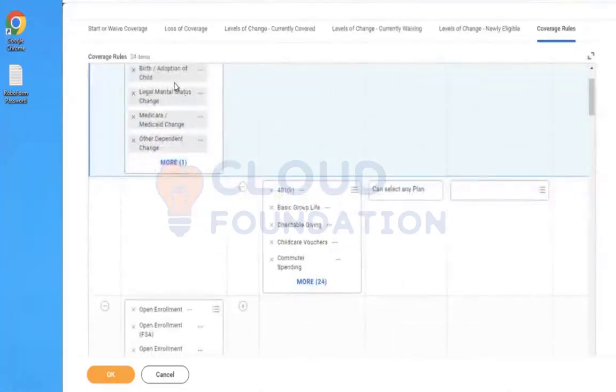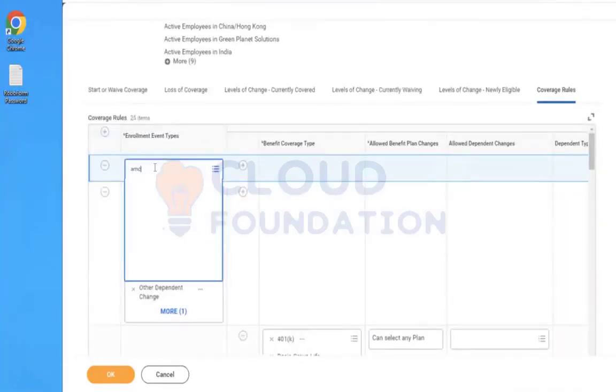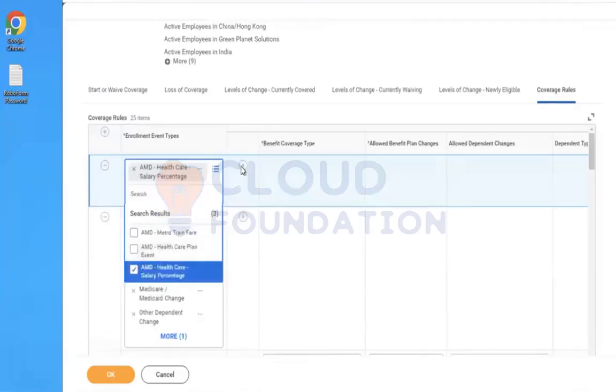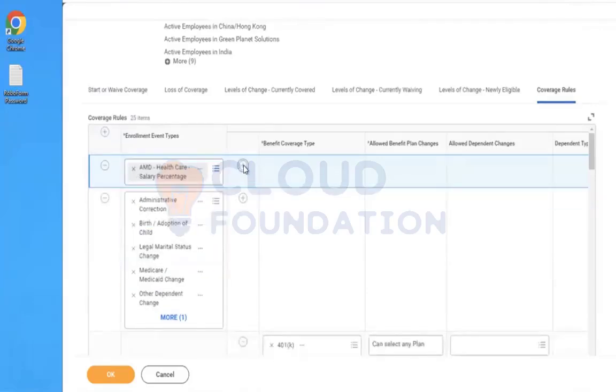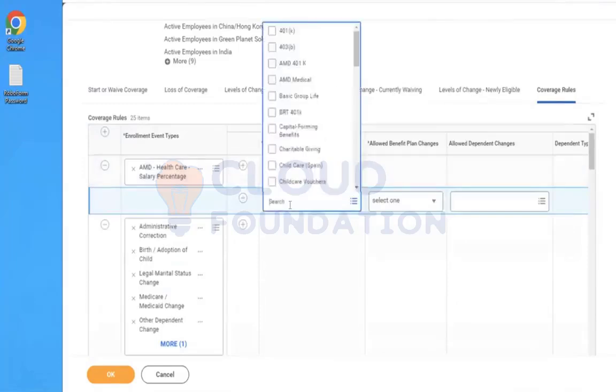Similarly, we'll give coverage rules as well. Medical.